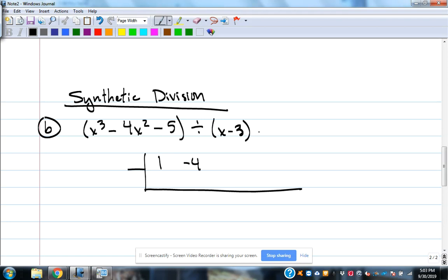What's the coefficient of x to the first power? Since it's not there, it's 0, just like it was in the long division. Got to have a representative. If the degree is 3, you got to have a cubed, squared, x to the first power, and then plain x. And then we have a minus 5 right there. So it takes all the letters out of the problem, which makes this a lot easier, it seems like.